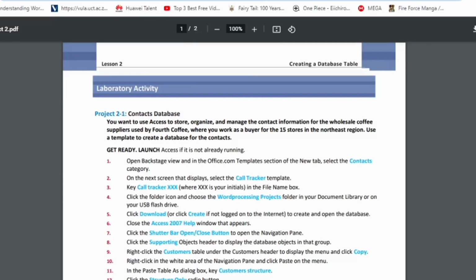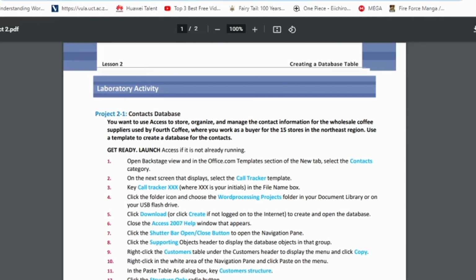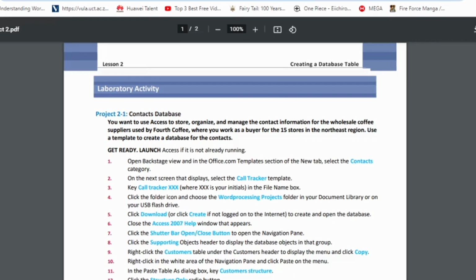Okay, students, good day. Today we're going to perform your laboratory activity number 2 or your project 2, creating a database. So we are going to start with project 2-1, contacts database.